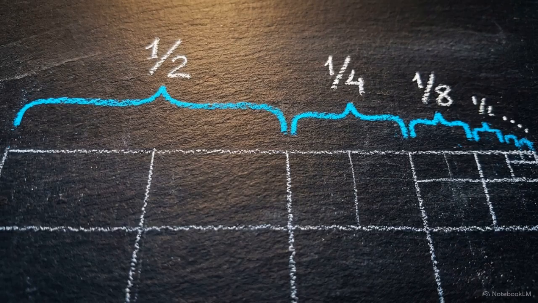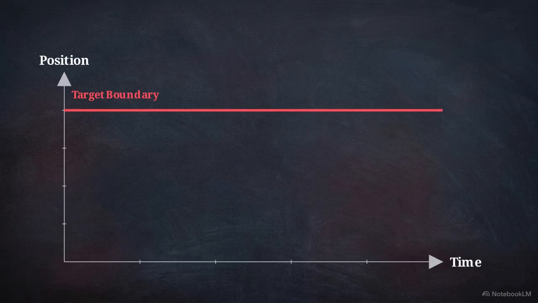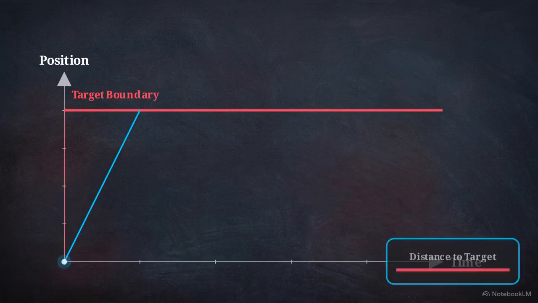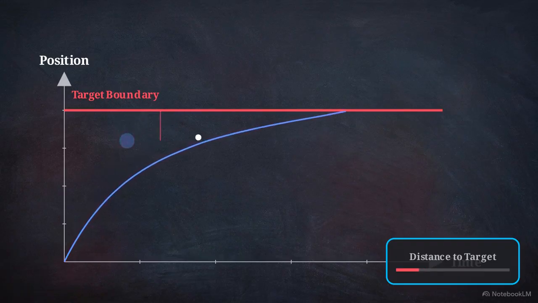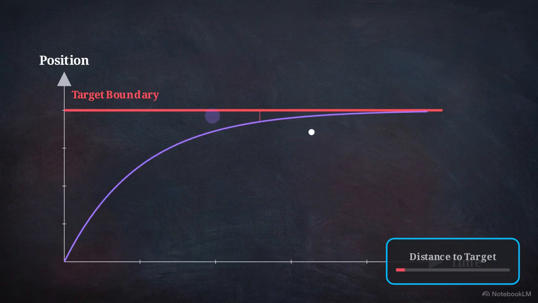Continuously dividing space into smaller geometric fractions, 1/2, 1/4, 1/8, creates an infinite sequence of steps. This position versus time graph maps that subdivision onto physical reality. The straight line represents a constant velocity trajectory moving toward a fixed target boundary. Applying infinite geometric subdivision warps the trajectory into an asymptotic curve. The object slows, approaching the limit forever without making contact.